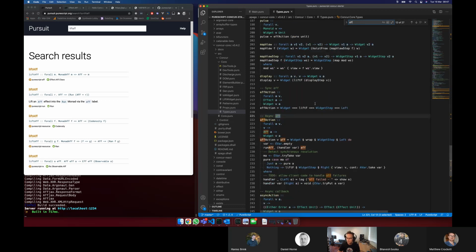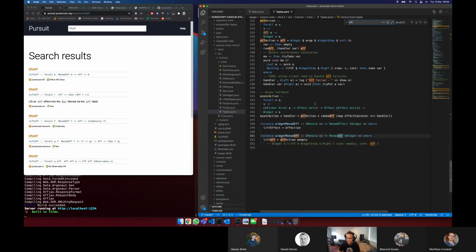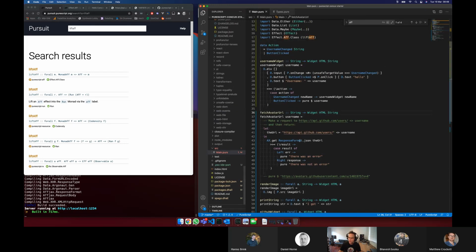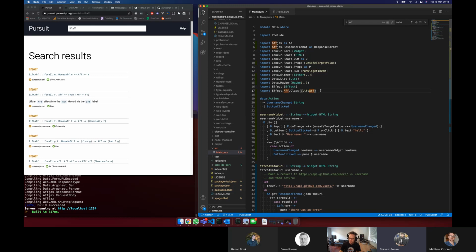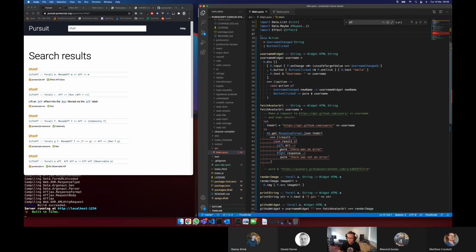Let's see, this widget does know about AFFs. AFF action. Oh, there we go. Lift AFF. Given a monad AFF, widget a instance, monad AFF. I do think that this lift AFF is what we want. Maybe you just imported the wrong one. Yeah, it could be. Although that looks like the class. Maybe we don't want a pure. Let's just lift that guy. Surely it must be this one.